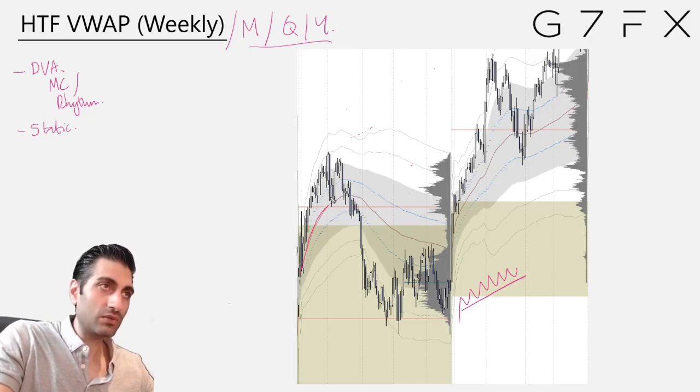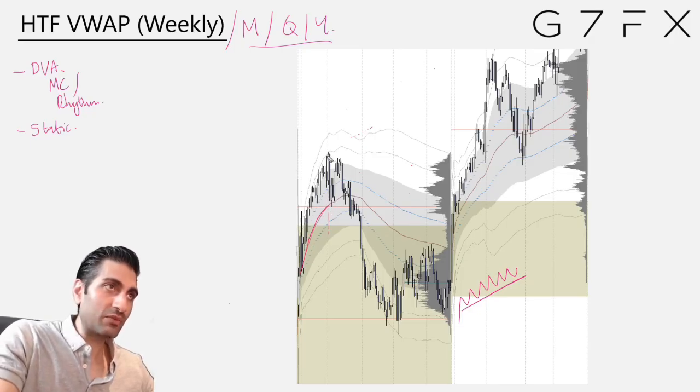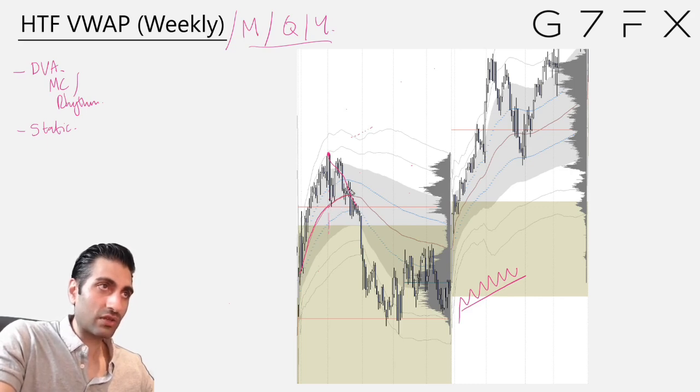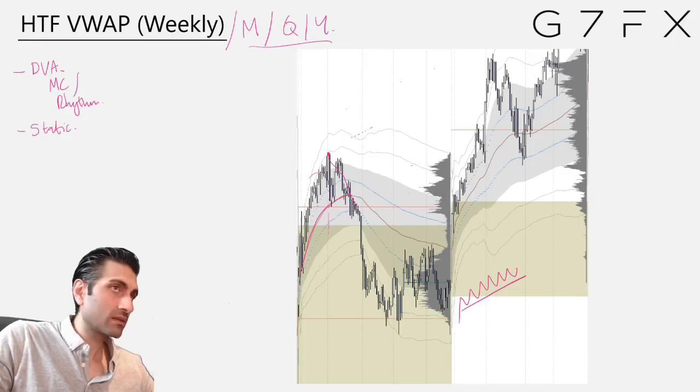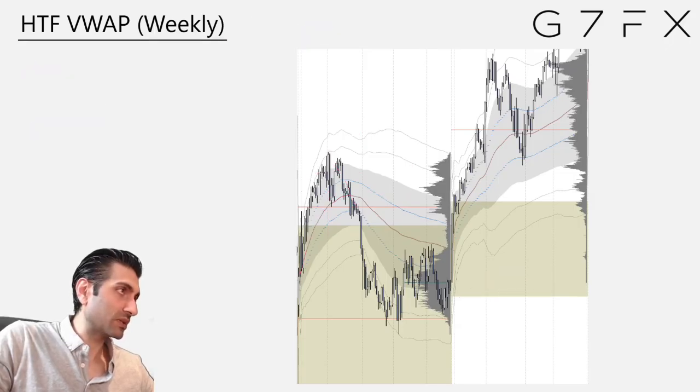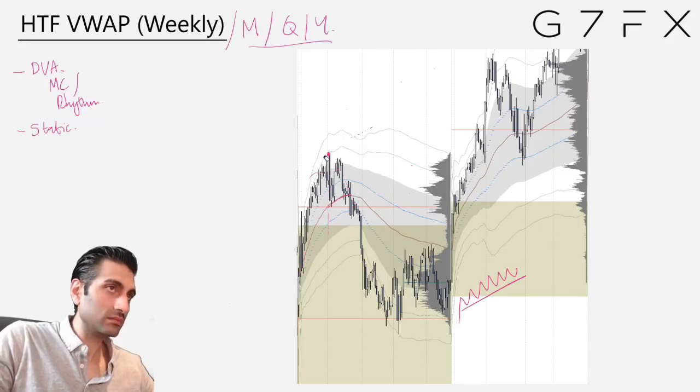VWAP until Tuesday. Because on Tuesday, the day VWAP probably reset up here somewhere, didn't it? At 1800. And then started doing this. And look, this just continued because it takes into account the Monday as well. Hopefully that's clear. Okay, so let's just move forward and look at another day.